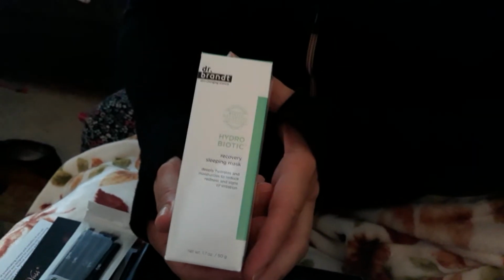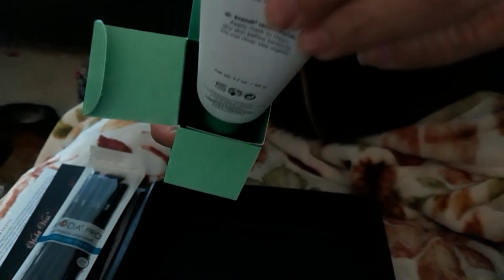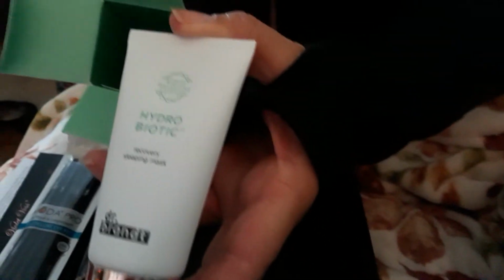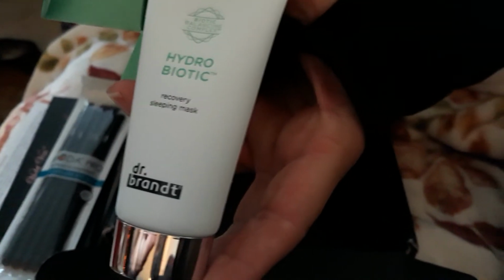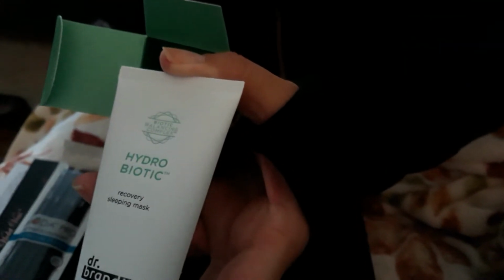And this is Hydrobiotics Recovery Sleeping Mask. I'm going to open it up. And it says a hydrating recovery sleeping mask powered by a biotic balancing complex to balance skin's naturally occurring flora. Soothing peptides along with a restorative blend of ceramides, fatty acids, and calming ingredients work in harmony to help soothe, nourish, and restore hydration to the skin.